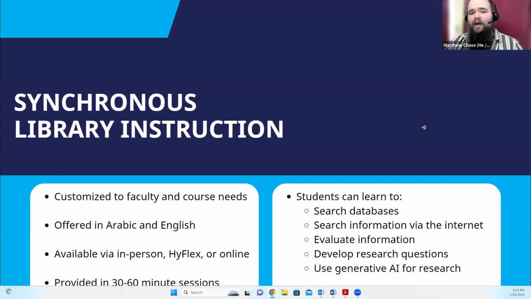We actually do have a library instruction lab inside the library where you can have the students visit us. So you can have your whole class do a visit with us. We can have a little bit of a tour maybe of the library, depending on what you would like to have them know more about. And then ultimately go into that lab where we can really get into those skills and refine them. We do have limited space for it. It's about 32 students is probably max for it. But if you have a class that's about that size, that's perfect, or smaller. You can totally do that too.